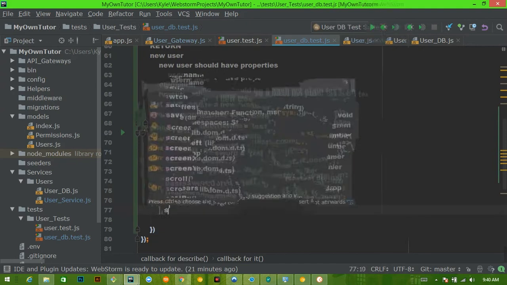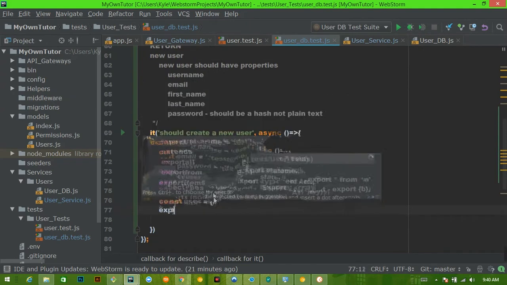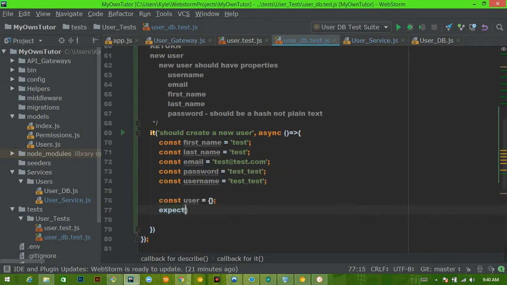And then we're going to expect user to be an object. Now, I will admit, this line kind of requires you to know beforehand the code that you're working with and what it's going to return. And there are instances where you just don't know that. There have been plenty of times I've had to write code to see what it's going to return. And then I write a test that basically verifies what I already see happening.